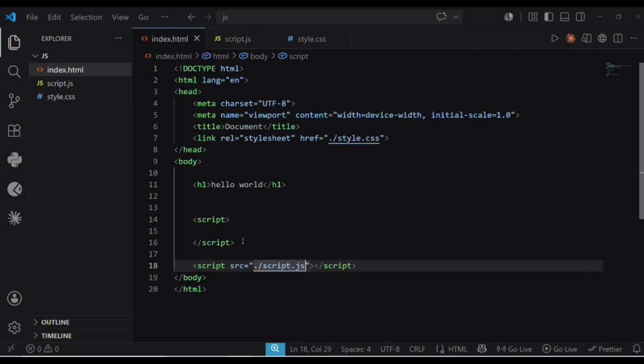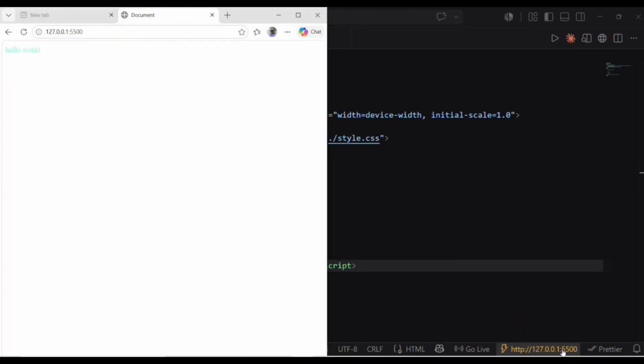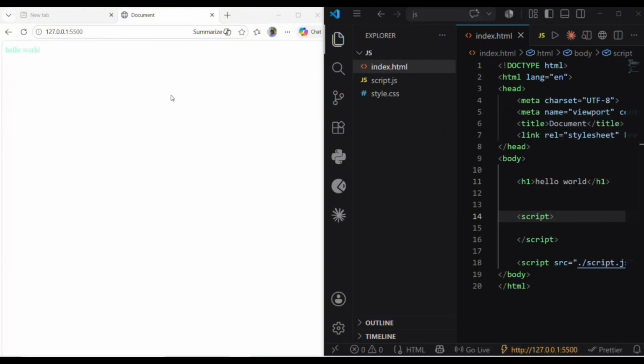Now we are connected, but we don't know whether the code is perfectly in sync or not. To find out, there is one piece of code that I will show. Before that, I will run a local server. There are many ways. I have the Live Server extension already installed. Here you can see the Go Live option, right? If you click Go Live, our local server runs. Just see, now our local server is on.